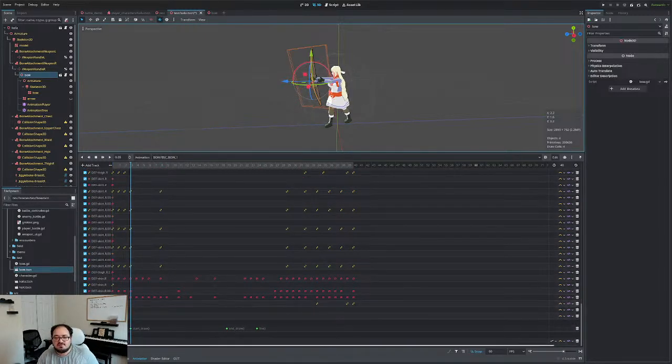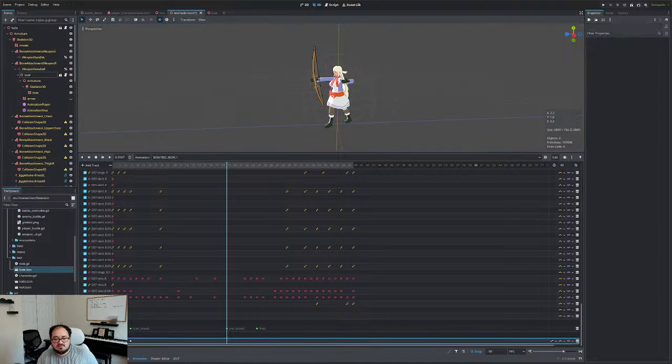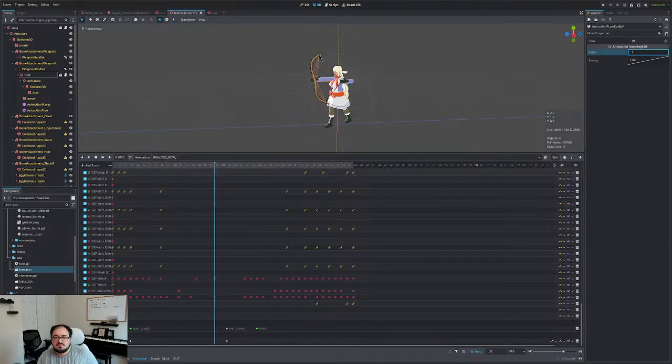So this value, just insert a key, it's 0. And then at 19, insert a key, that's 1. And then it should work like that, and then it would fire normally.